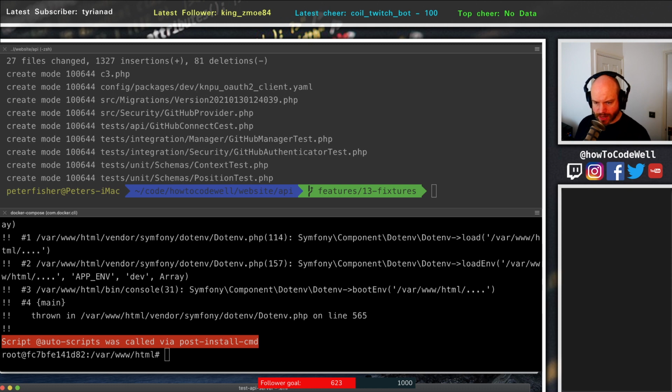I mean, it's on git ignore, so I don't have to worry too much, but it's always good to clean out what you don't need. You end up with environment variables. There's no need for doctrine. And there's no need for the mailer. There's no need for any of that or any of this.